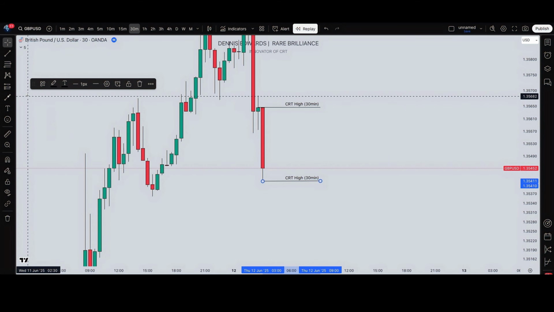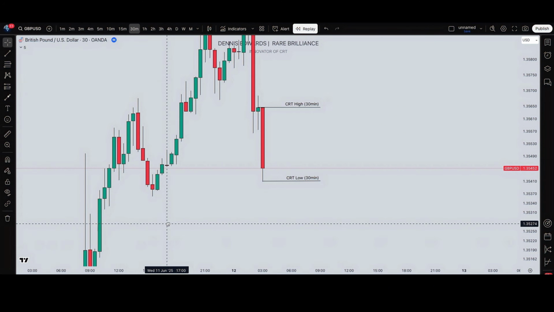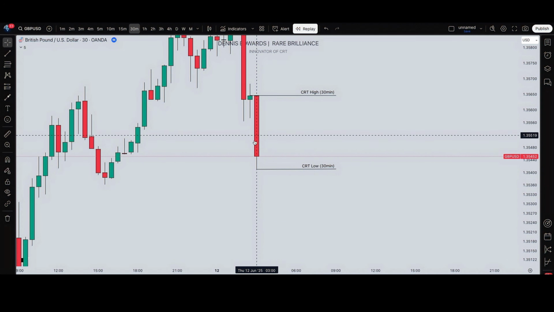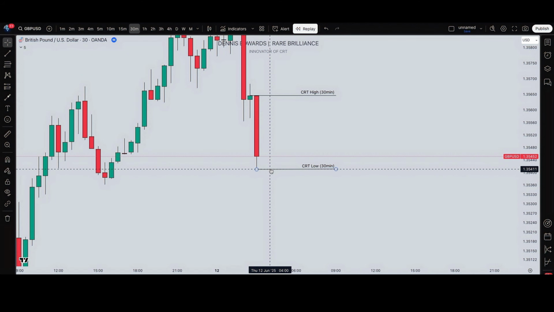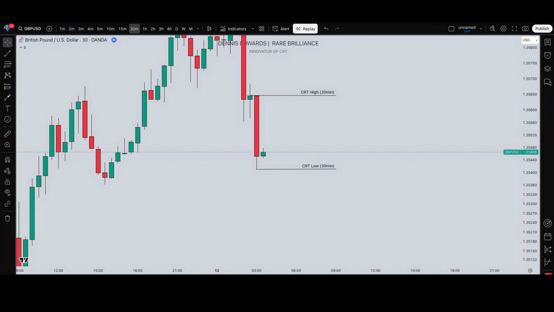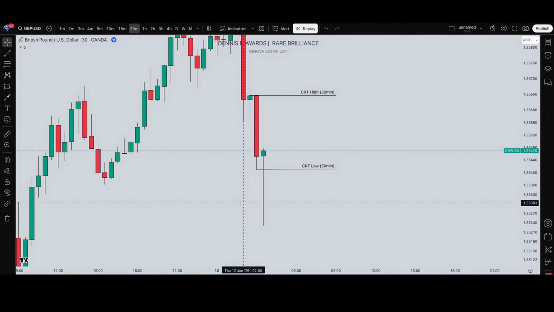Identify the candle. So now that I have the candle's range mapped out, we're going to watch it and see what happens. And once this low gets swept, once again, I'm going to go on a lower time frame and begin to see things with much more detail so that we can capitalize on it. Now let me begin. Okay, as we can see now, this candle has already swept. So now I'm going to break it down on a lower time frame so we can see the real time detail of what actually happened.